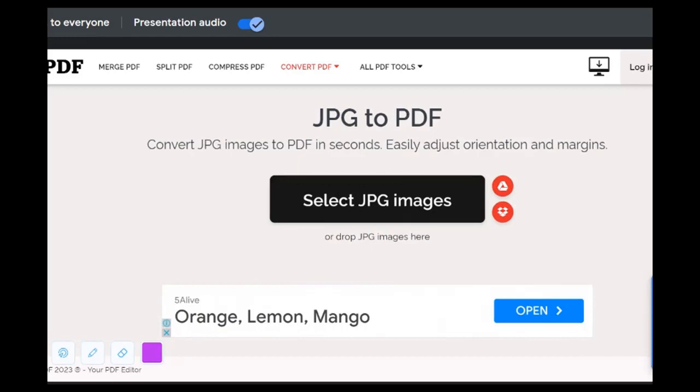Okay. Click like this. Then this is the folder containing all those contents. Then what do I do? I'll just select all of this. Because I'm using the free version of I love PDF, you are only permitted to select 20 pictures at a time. So I'm going to select only 20.